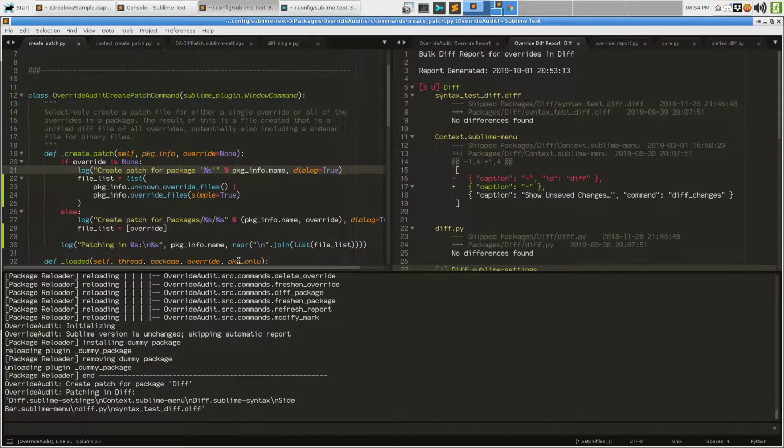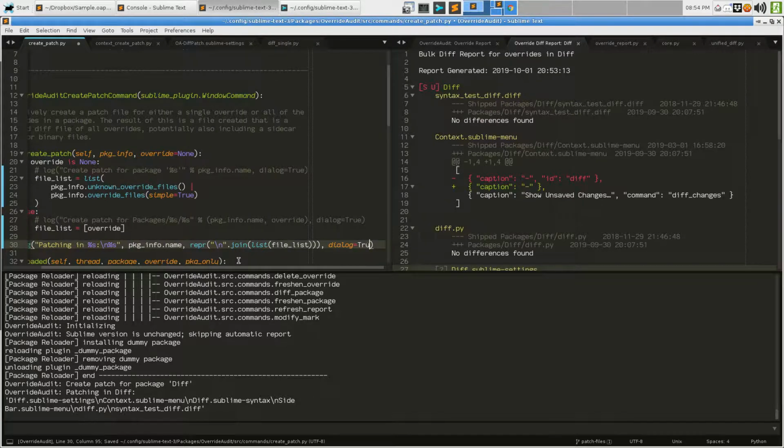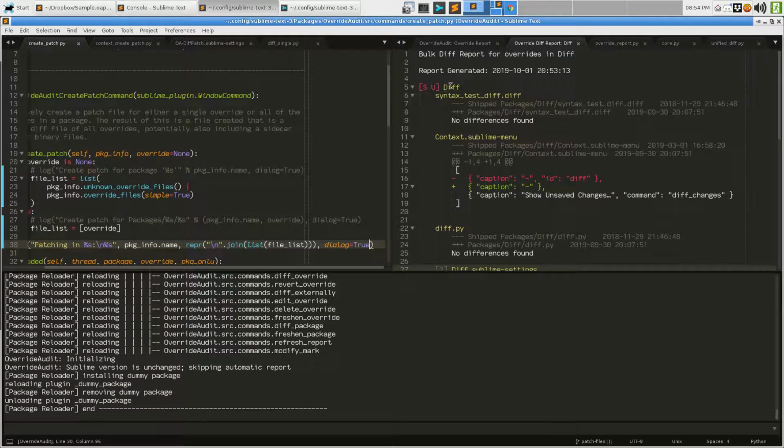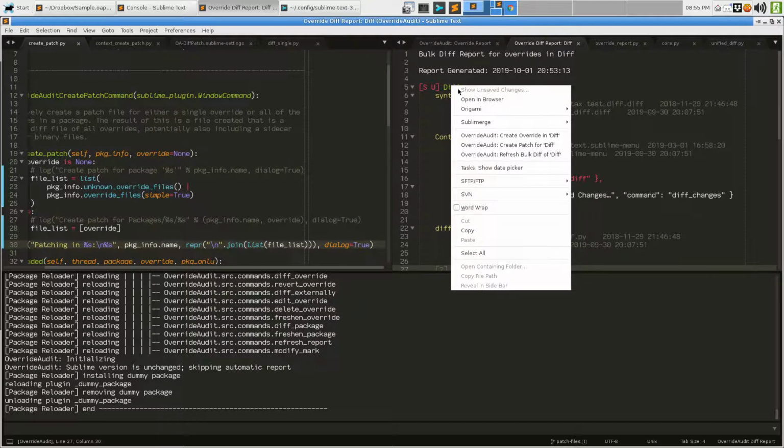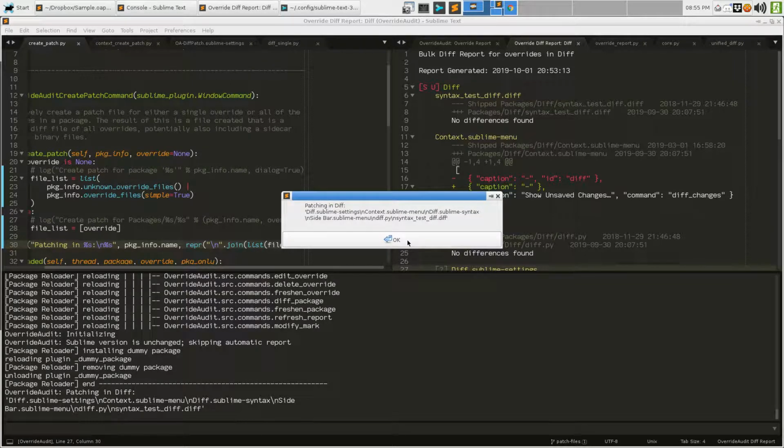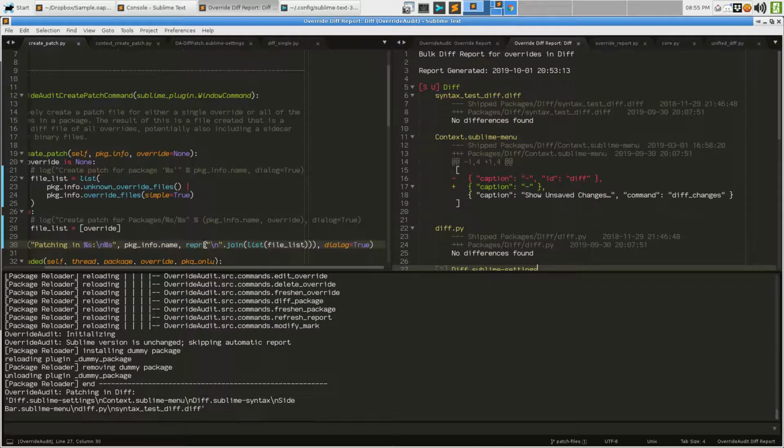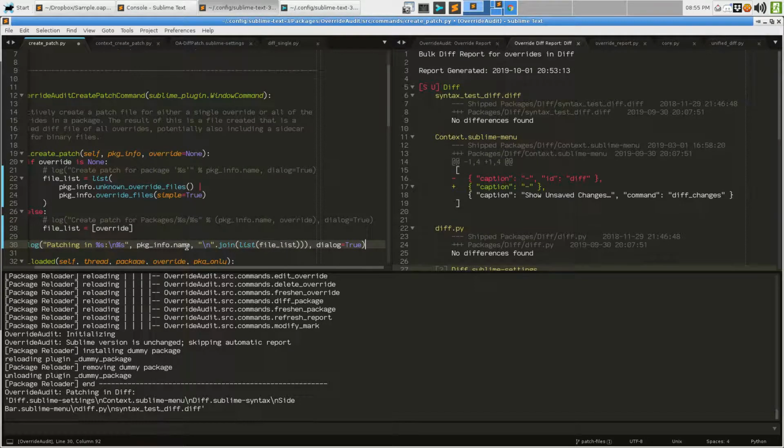So if we commented out that and we commented out that and added on this one, dialog equals true, oops, but we spelled it correctly. And this is a great example of avoiding a greater problem by focusing too much on debug logic. But if we want to create a patch for diff, that's not, I mean, it is what I was expecting, but also, not. Maybe I shouldn't repr that in this case, because now it's not the thing that it used to be before.